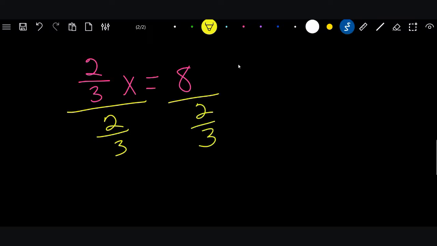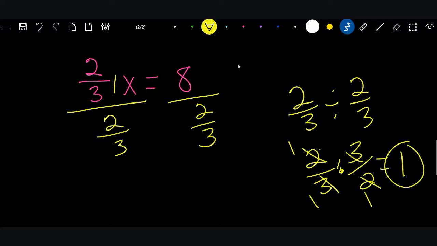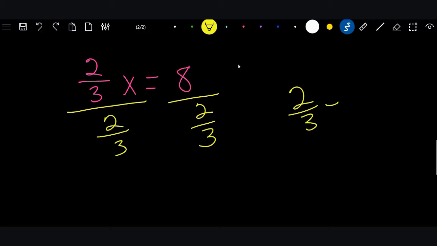Okay, well, I'm going to show you what happens here when we do this, just so you believe me. If I take 2/3 and divide by 2/3, in division, remember, we have to flip the second fraction and multiply. Cancel, everything cancels to a 1, we get 1x. Okay? Or in other words, that whole thing cancels. Everything over there cancels out. So I'll just go ahead and cancel it since I showed you how to do it. And you can be confident that that's going to happen every time.